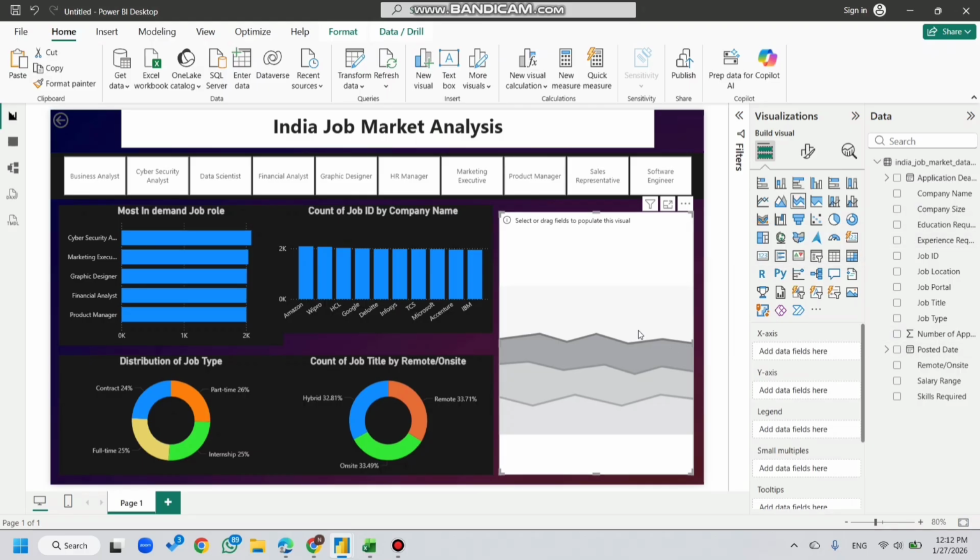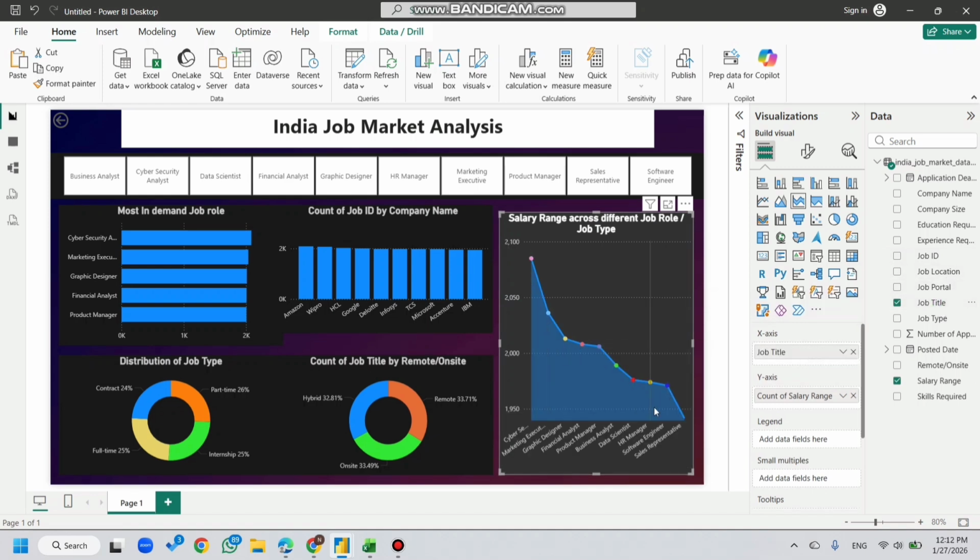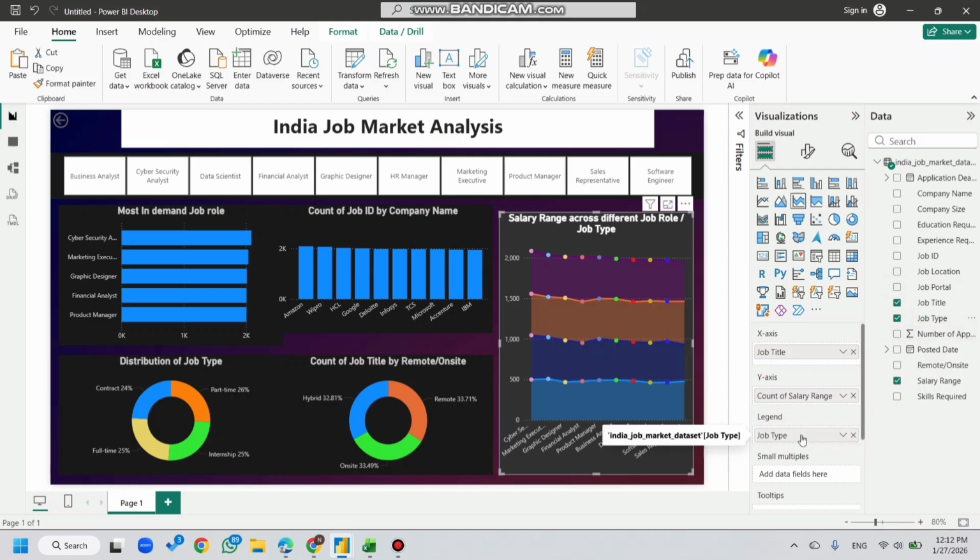I am here to show the salary range across different job roles and job types. So for the salary range, I am using the salary range on the y-axis, and on the x-axis, I am using the job title. And on the legend, I am using the job type.